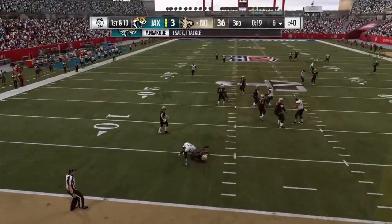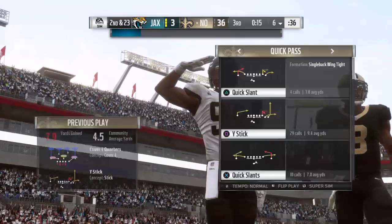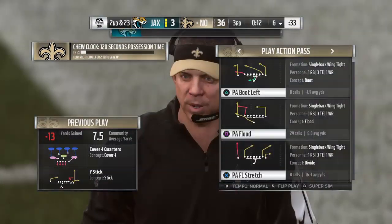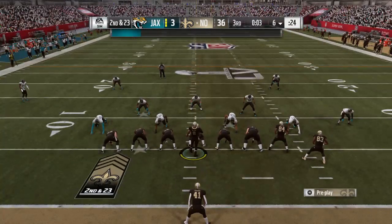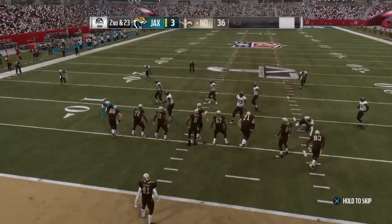And he's going to go down. Back at his own 5-yard line, it's a sack. Yannick Ngakoue in there to get him for what will be a loss of 13 yards. Well, so much for setting the tone of the drive offensively. Giving up a big sack that loses that kind of yardage, not a great start.